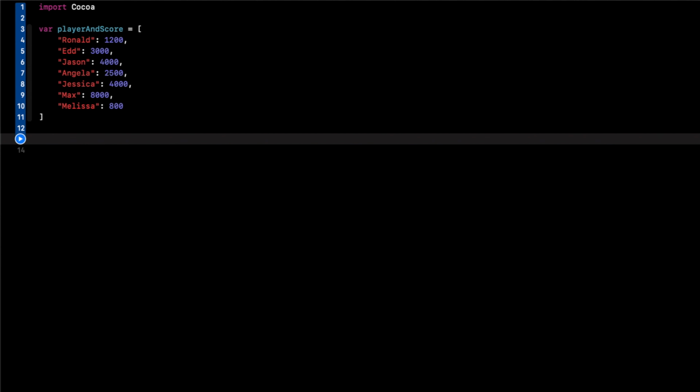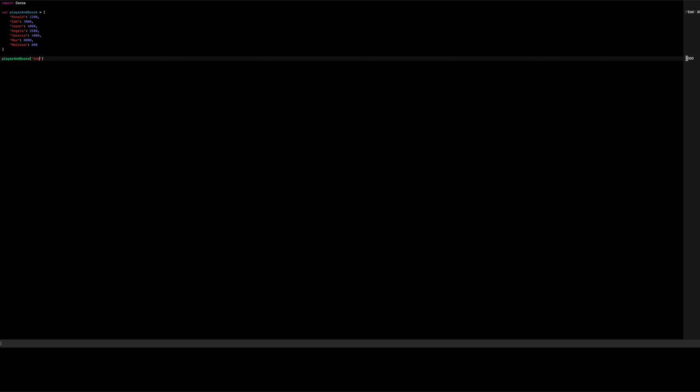If you just want to print out the value of a dictionary, you can type the name of the dictionary followed by open and close square brackets, and then type in the key that you want here. So let's say I want to print out Ed's score. I can just type in Ed, and if I run this, over here it'll give me the value of 3000.